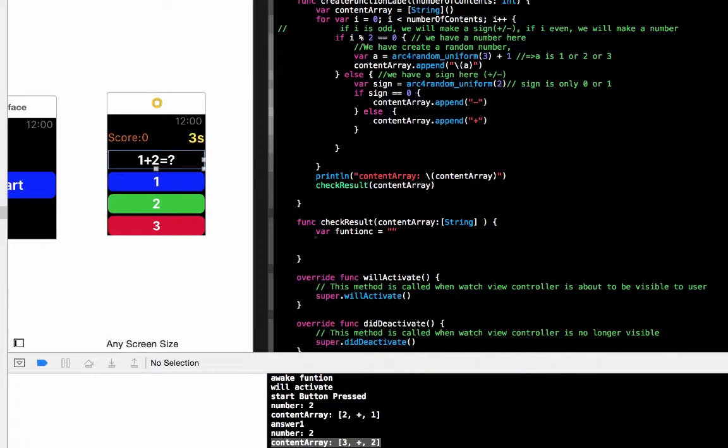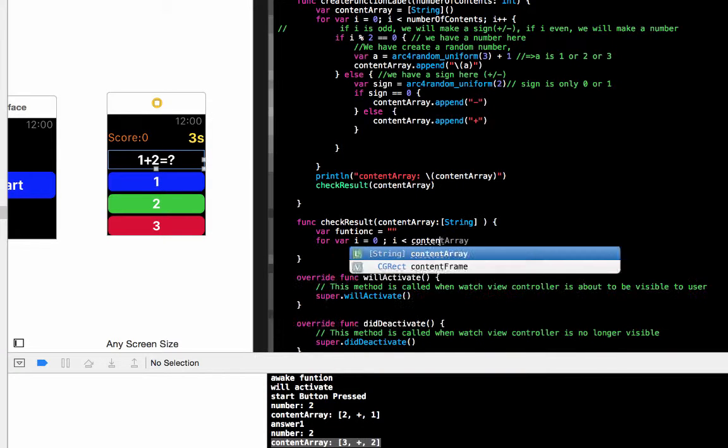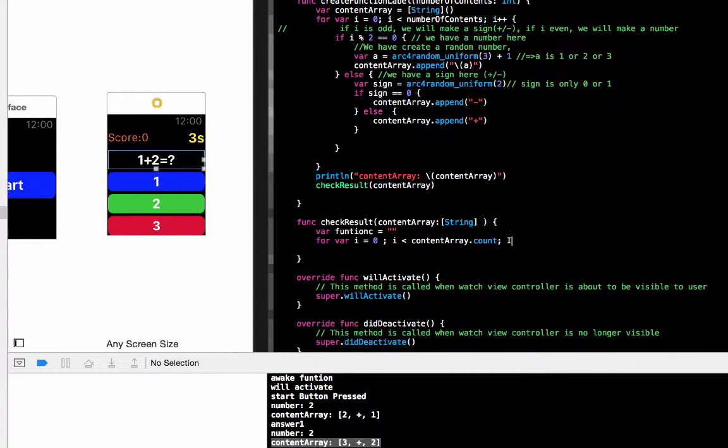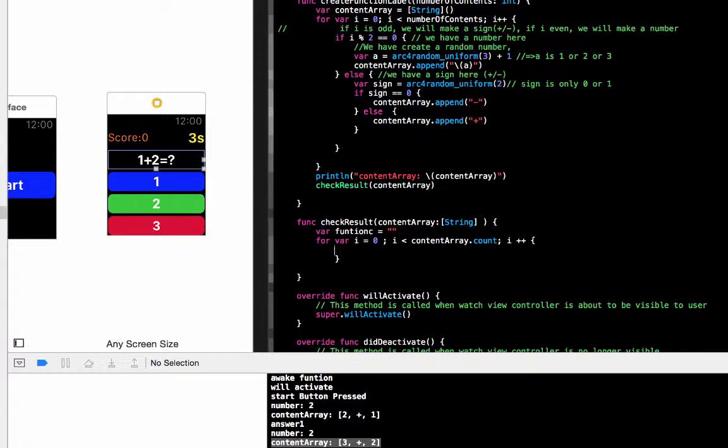Okay, so we make a for loop: i equals 0, i smaller than content array dot count, i plus plus. Okay, now this is our for loop here.